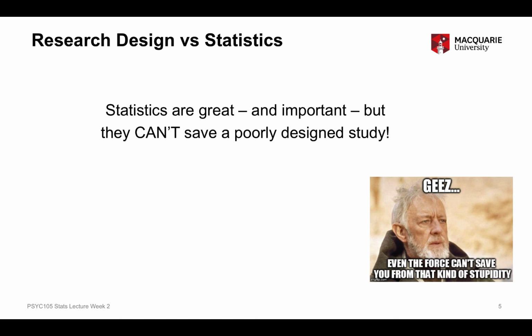Okay, so research design is really important. Statistical methods are really important, and obviously they go together in terms of using statistical methods to analyse data which has been collected through a research design. But in terms of the two, my opinion, and I'd probably say most people's opinion, is that research design is actually more important than statistical methods.